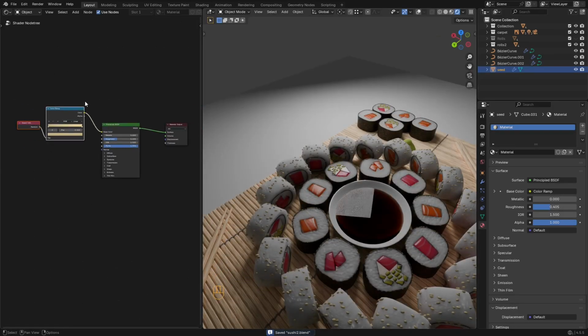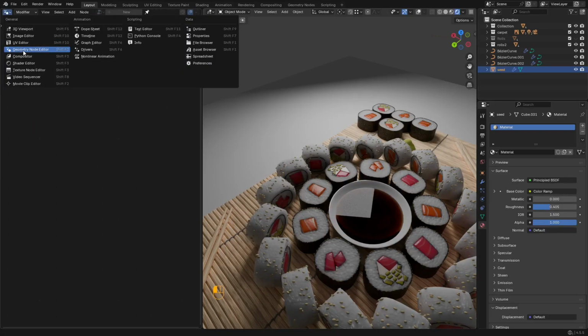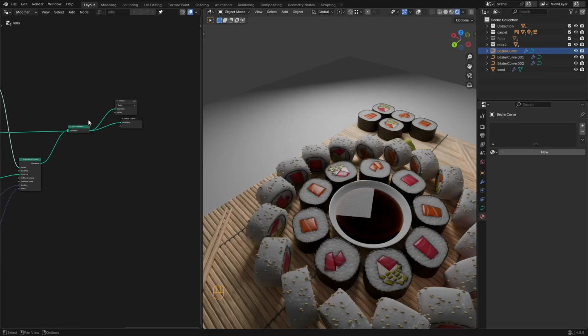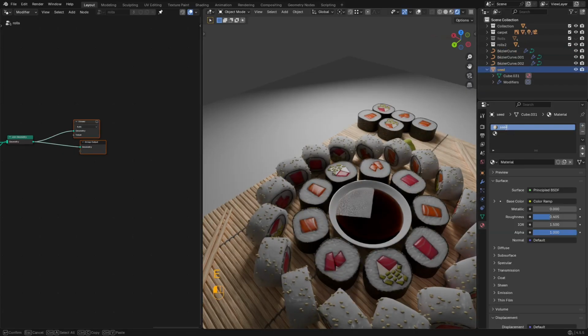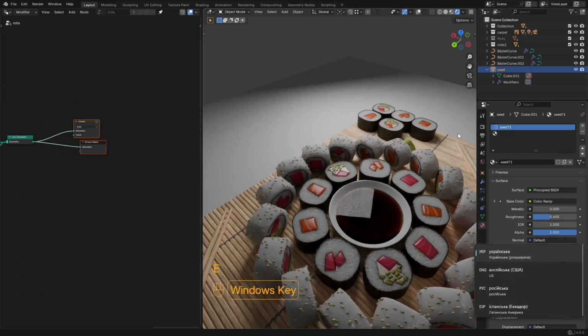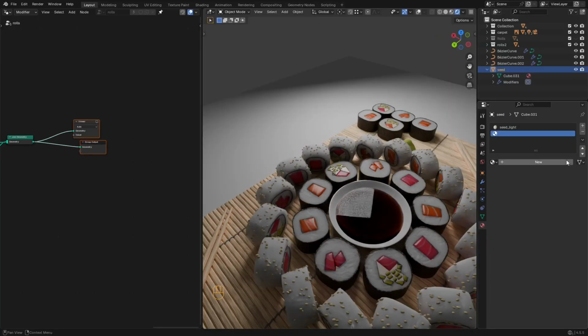And I'd like to change two types of these seeds colors, so I can make other materials. For example, to the seeds I can add seed 2. Seed 1 will be seed light material, and seed dark material.